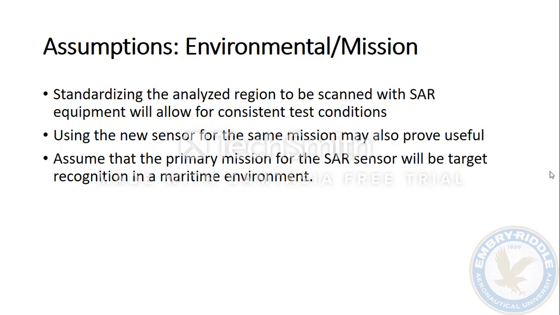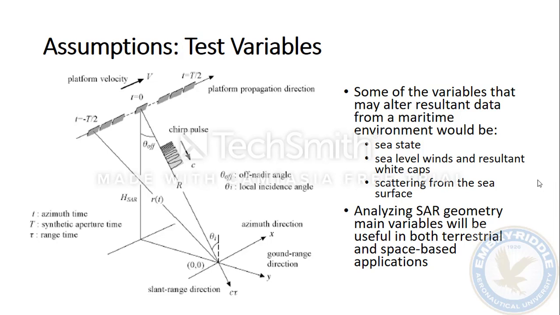Again, trying to figure out how we're going to use this in an environment and mission. That's something that's also good to knock out right now, early on. So we want to standardize the way it's tested. We're going to standardize the region to promote consistent test solutions and conditions. And then I ended up coming up with this: the SAR sensor will be used for target recognition in a maritime environment.